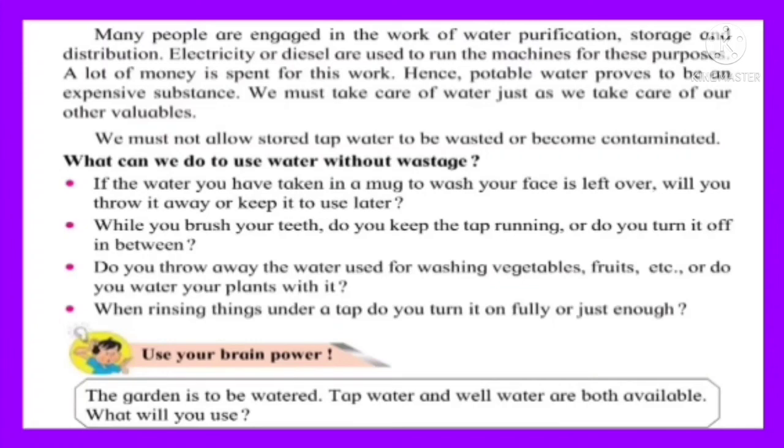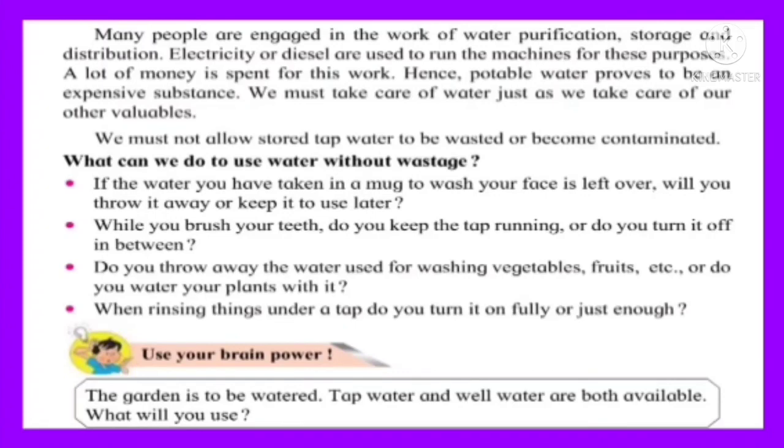Now what can we do to use water without wasting? Now there are certain points given here. Let's try to answer them. If the water you have taken in a mug to wash your face is left over, will you throw it away or keep it to use later? Yes, of course, we should not waste water. We will keep it aside and use it later. While you brush your teeth, do you keep the tap running or do you turn it off in between? Yes, we should not waste water again. You know, you have to keep it off. Put the tap off when you are brushing your teeth, and when you want to gargle your mouth, that is the time you will put the tap on and then use the water.